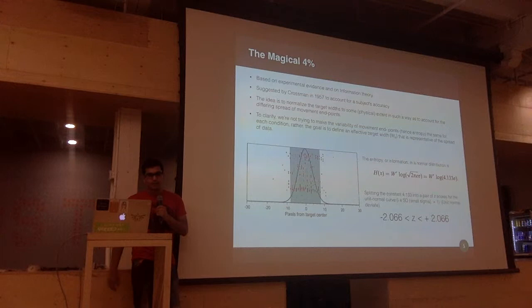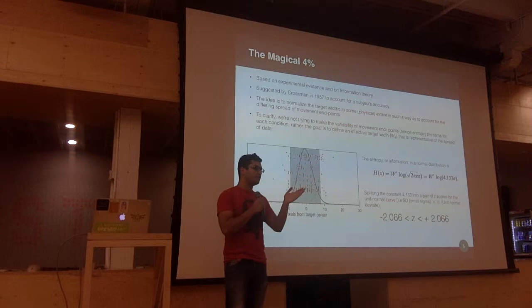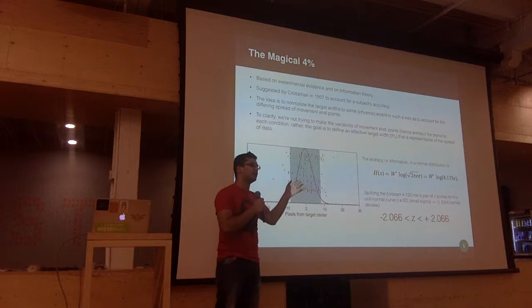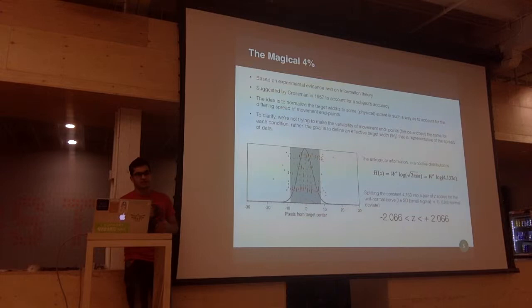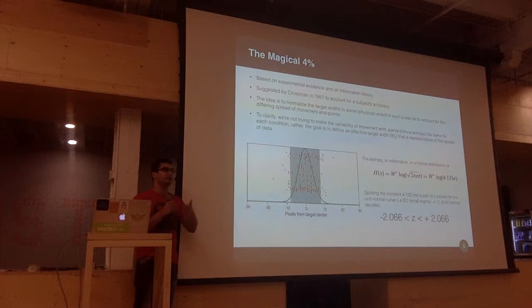So what the paper does is calculate an error model. Up till now, before the paper, there was not really an error model. Based on Fitts' law, there was this magical 4%. Consider that if there is a Fitts' law based task, there is going to be a 4% error rate. That was just given. This was always empirically determined. There have been a lot of studies shown to do that.